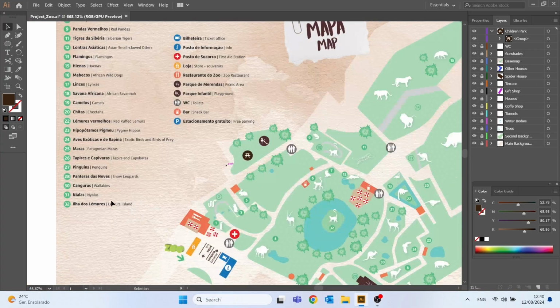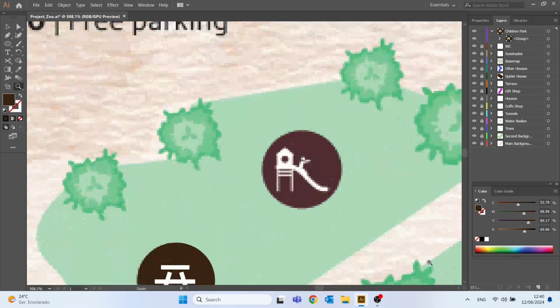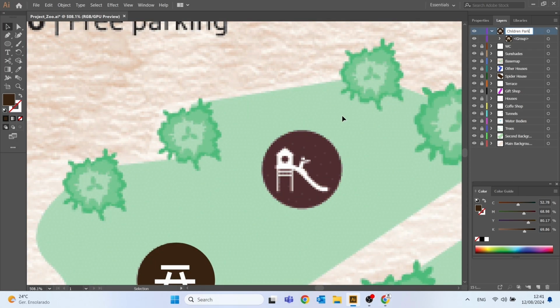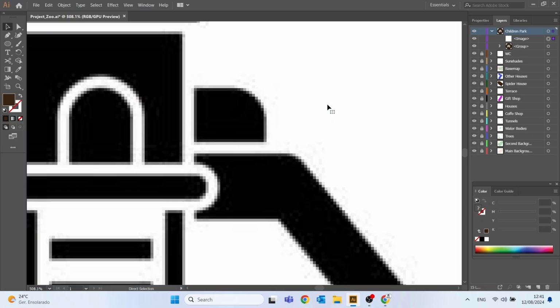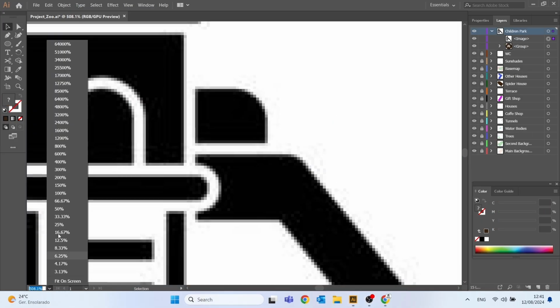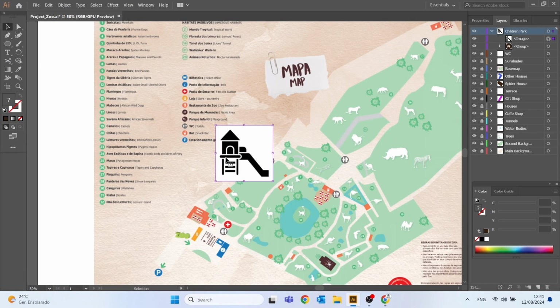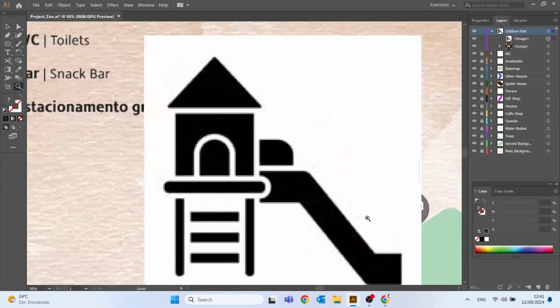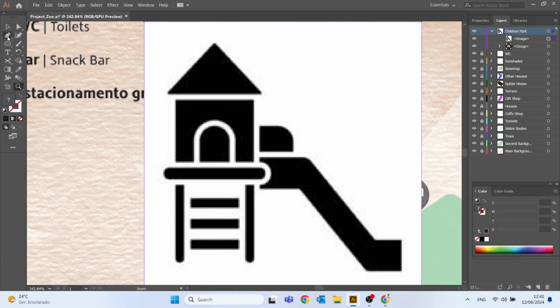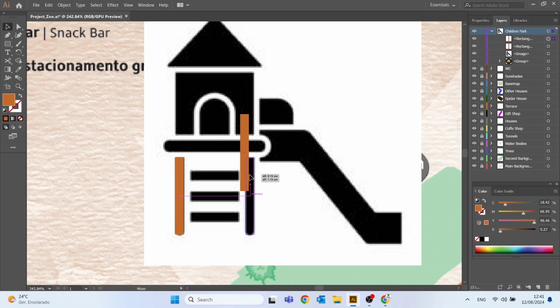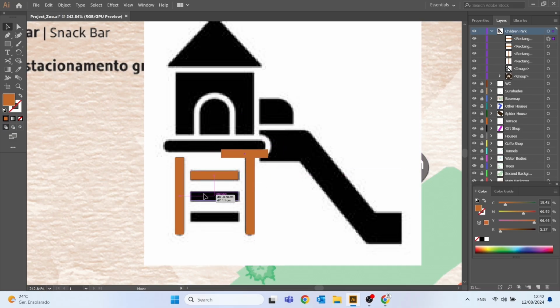Returning to the playground icon, I will go to Google to look for an icon that represents a park similar to this one, but with a higher image quality. I will paste this image into the project and trace over it as I have been doing. I'm moving these parts forward since it's something I've been doing since the previous videos. I hope you don't mind.